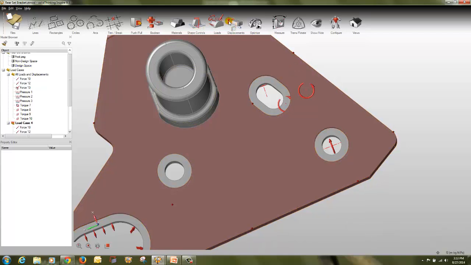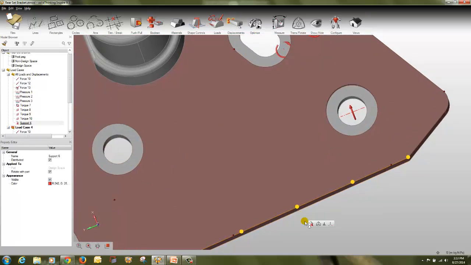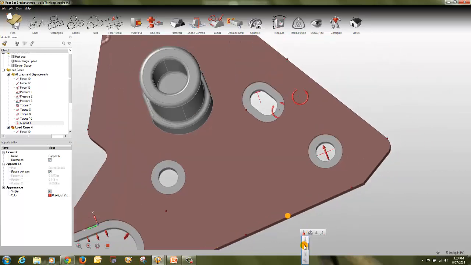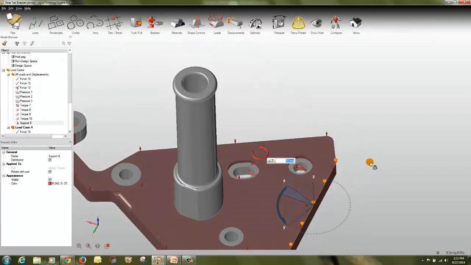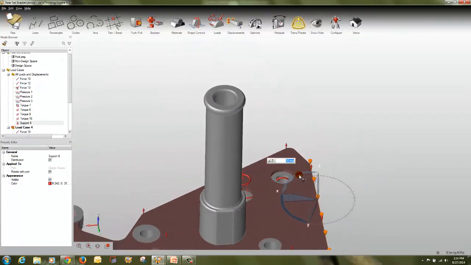Now we will see about the constraints. So this icon is used to create constraints. So you can apply the constraint on edge as like force, point constraint, multiple point constraints. Also the direction, if you want to change the direction of the constraints.